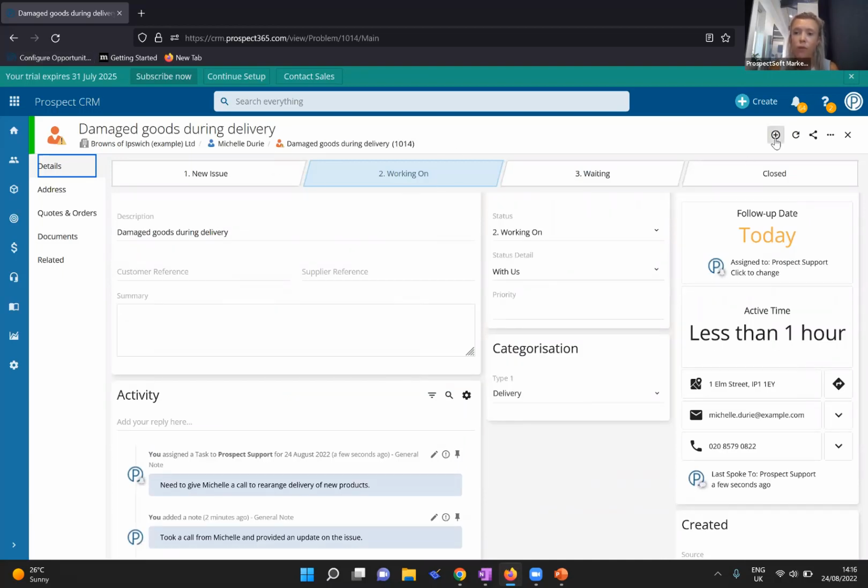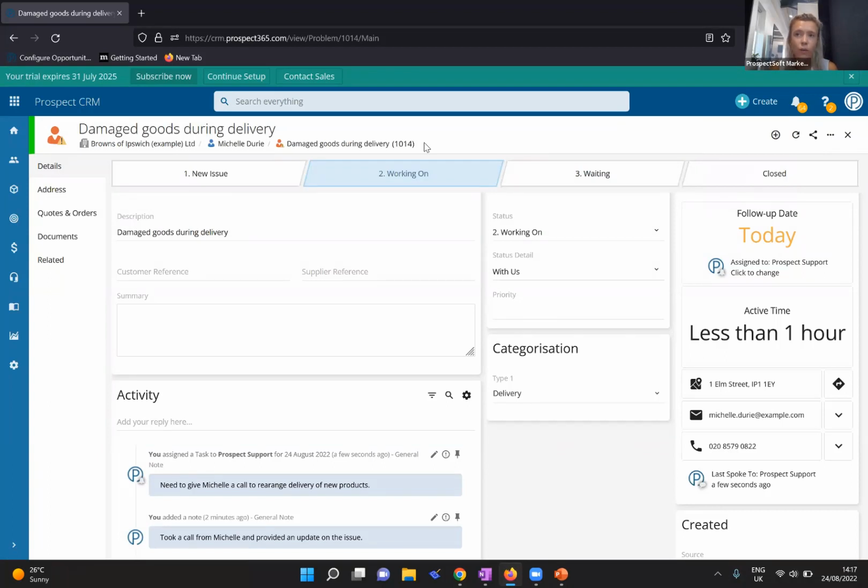And then finally, over on the right-hand side, we have the plus button on the problem. When you click that, you can actually go into creating a sales order. If you did need to charge maybe for the repairs, because maybe it's not covered under warranty, you could create a sales order to charge for those repairs. That goes through to your inventory management system. Or maybe you need to use some stock to fix or replace the product. It would be zero value if it's covered by your warranty or your service level agreement, but you could, again, put that item through so it gets deducted off the stock properly from your inventory management system. So do remember, you can do sales orders from the problem as well.